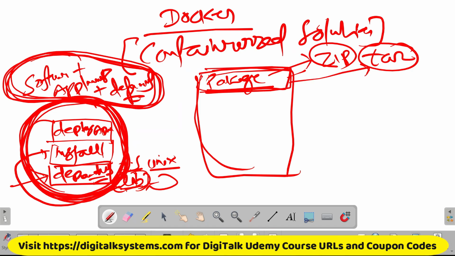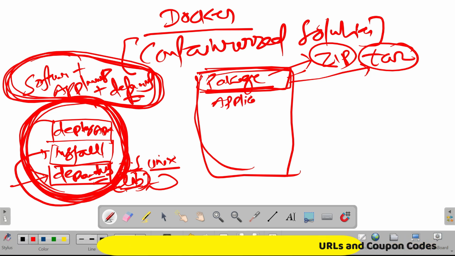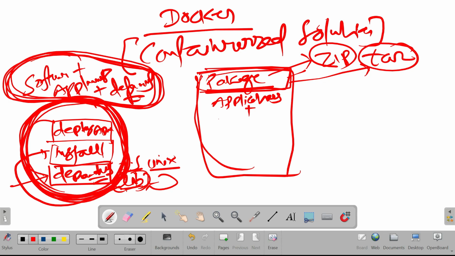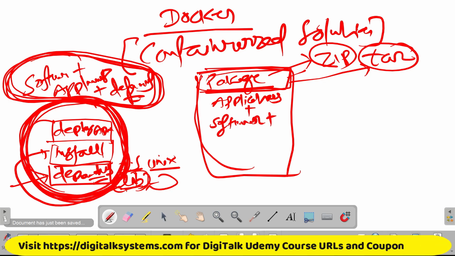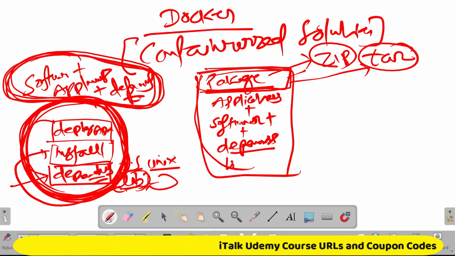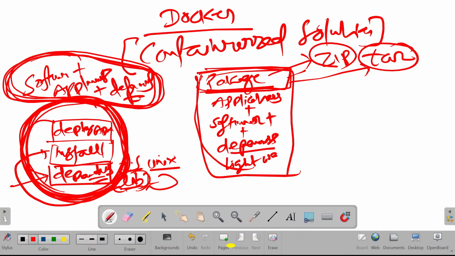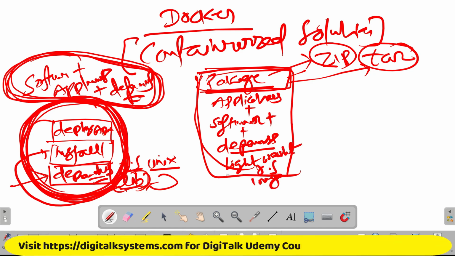So what do we have inside this package? We have our applications, then we have our software, and along with the application and software we have the dependencies as well. These dependencies are also contained in this image in a lightweight OS image, and this lightweight OS image will be Unix based.